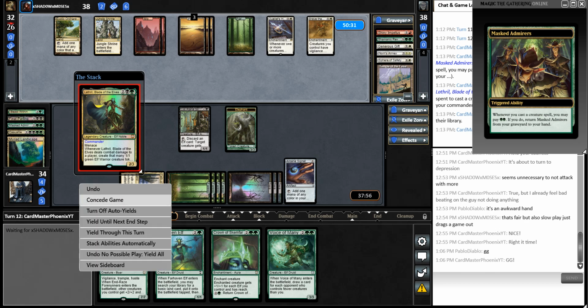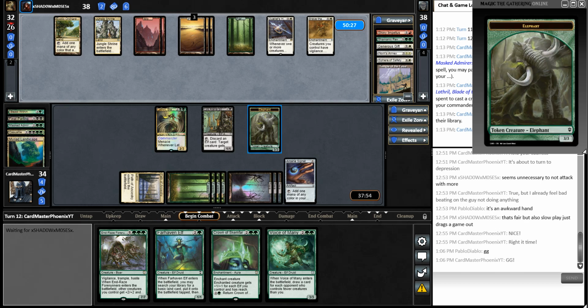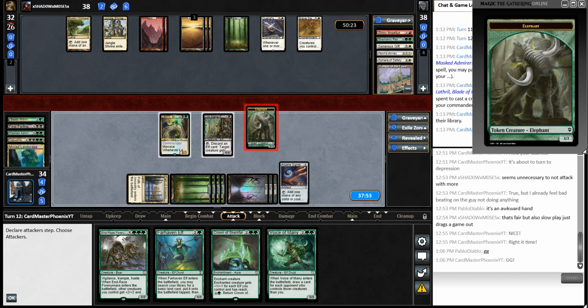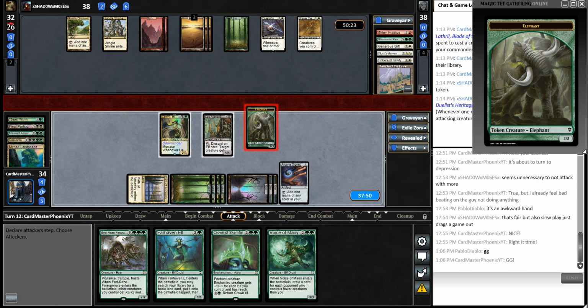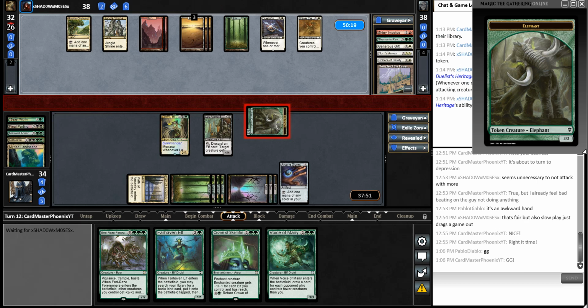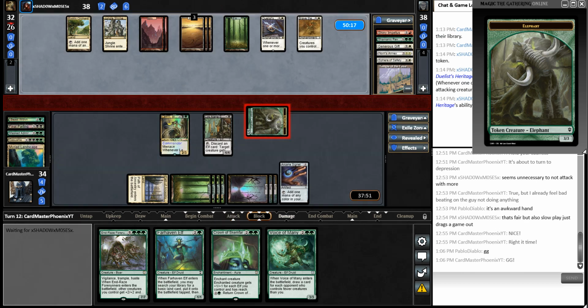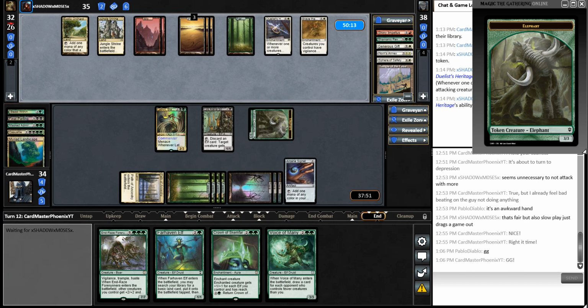And then we are going to proceed to our combat step and have our Elephant token smack Moses in the face for 3, taking him from 38 life down to 35. And we'll pass the turn. And he's going to target the Elephant and decline the Duelist Heritage trigger. Pass turn.